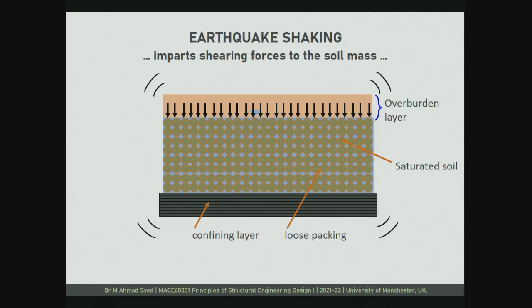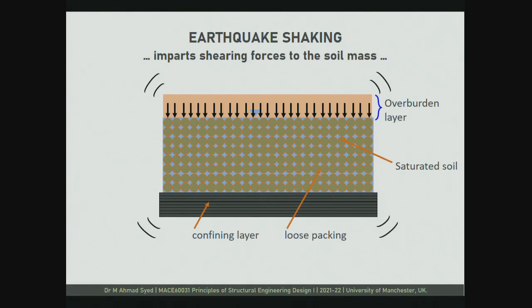So where you have a loosely grained, saturated soil mass, and it is subjected to disturbances created by an earthquake, there are some vibrations. Those vibrations will also be captured in these soil grains, and since this is a loosely packed configuration, these grains will try to roll and slide past one another, and they will transition to a slightly tighter configuration because we have a lot of space. However, in doing so, what will happen is that you have pore water in the void spaces.